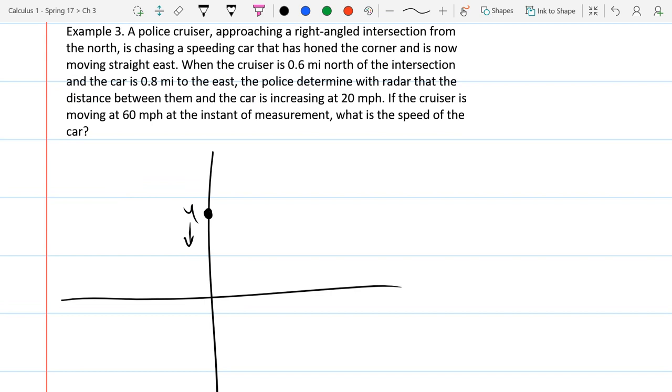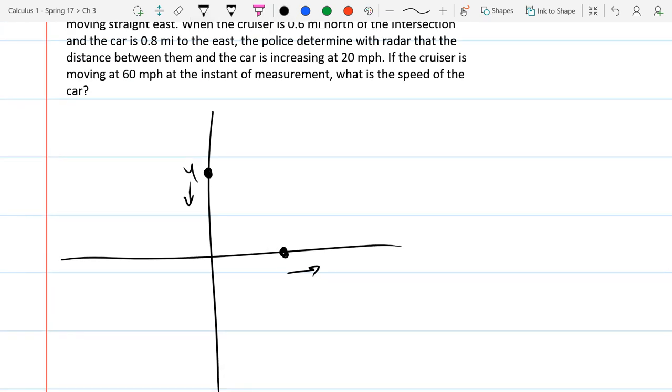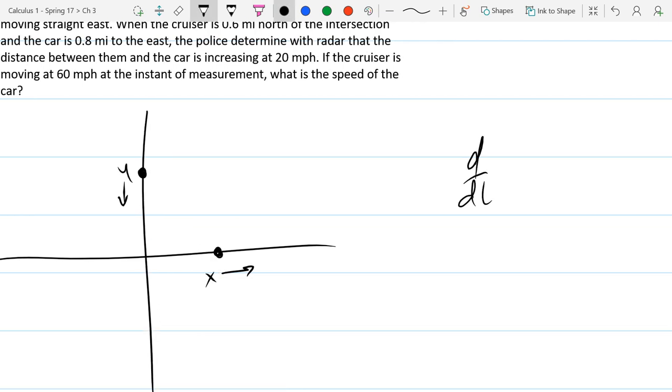The other car is now moving east. So here's the other car. It's moving east. What's a good variable for this? It's moving, so it's going to need a variable. X. Oh, let's go with X. C is not a good variable for something changing. I try to avoid C only because if I saw dC/dt, I would probably say 0. However, if C is not a constant, this is dC over dt. So C might be a good letter to avoid as well. Pi is another really bad letter to use because pi has a constant value. There are some letters that are not great to use.